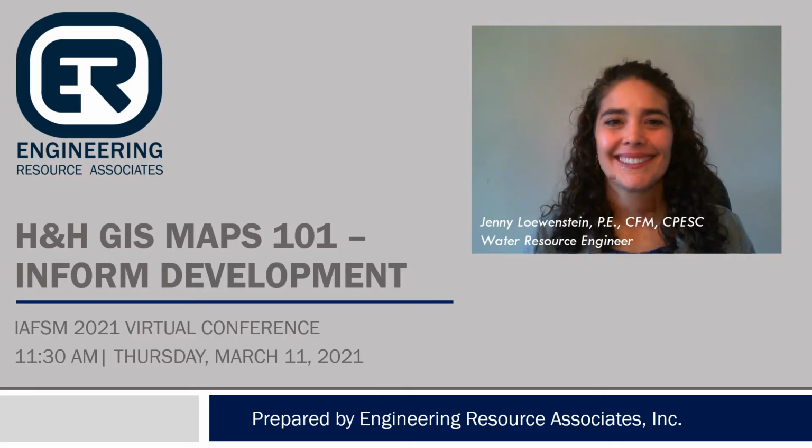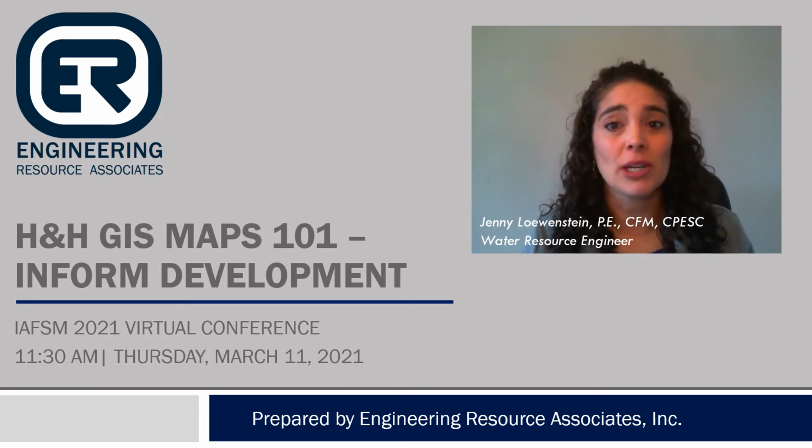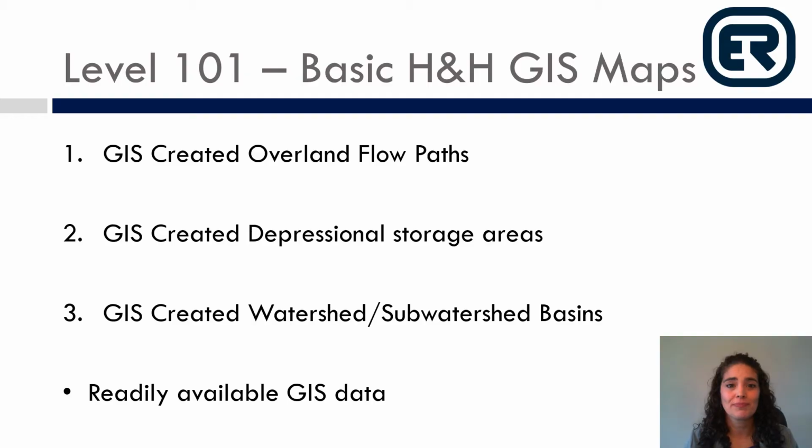With that, I'd like to hand things off to Jenny, who will discuss the first level of GIS applications. We're going to start the 101 portion of the presentation on how to use GIS maps with hydraulic features to inform development in your community. Before we talk about the application of using the maps, let's go through some examples of the kind of hydraulic features that can be created and shown on these H&H GIS maps.